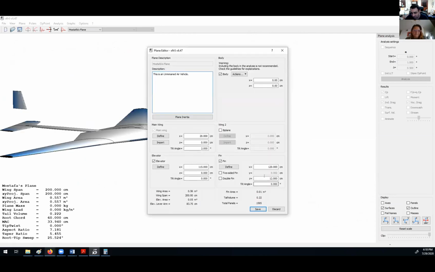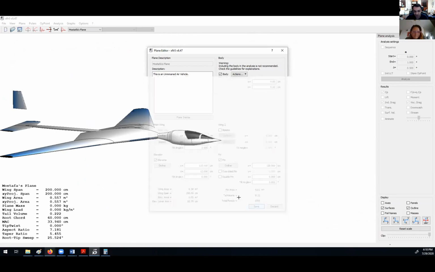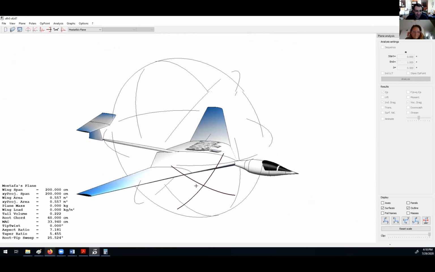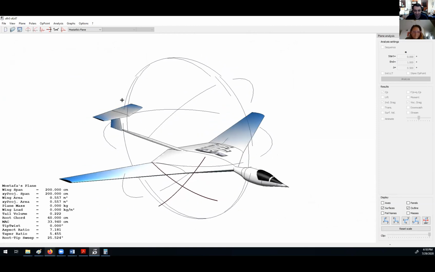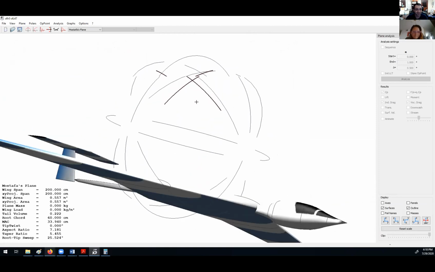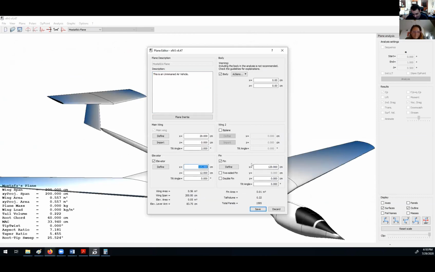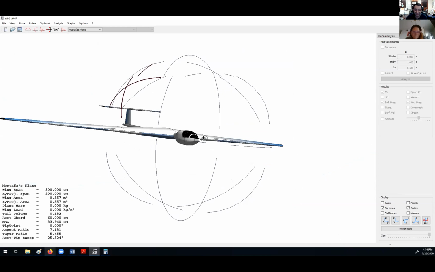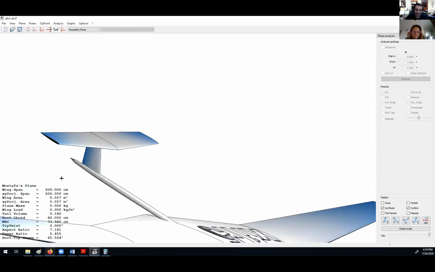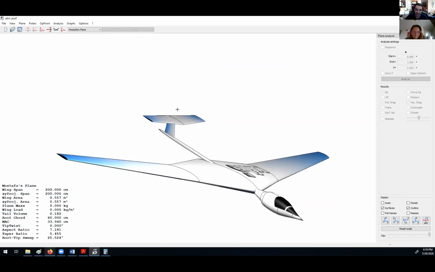This should be 0. Here, your horizontal tail should go at the top of this. So if I put this at 12, my horizontal tail goes at the top of this. Right, so now it's a T shape. I need to move this one a little bit forward, 100, 105. So something like this. Now you have a T-shaped tail.